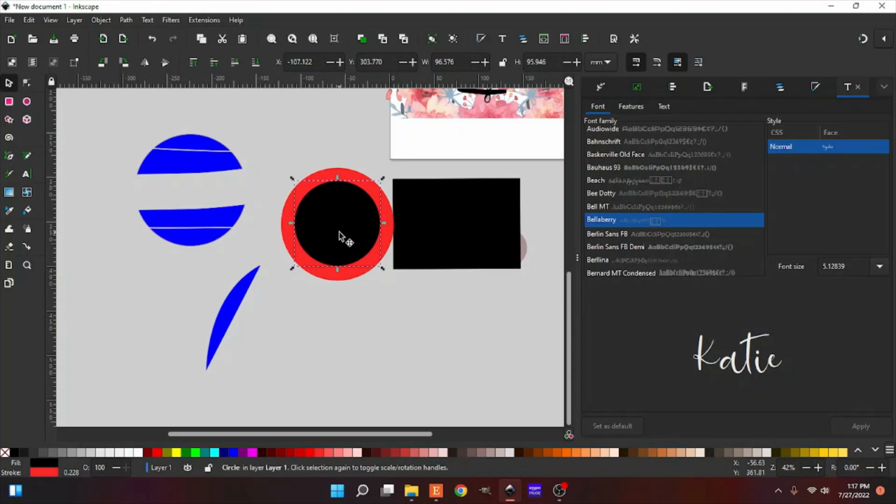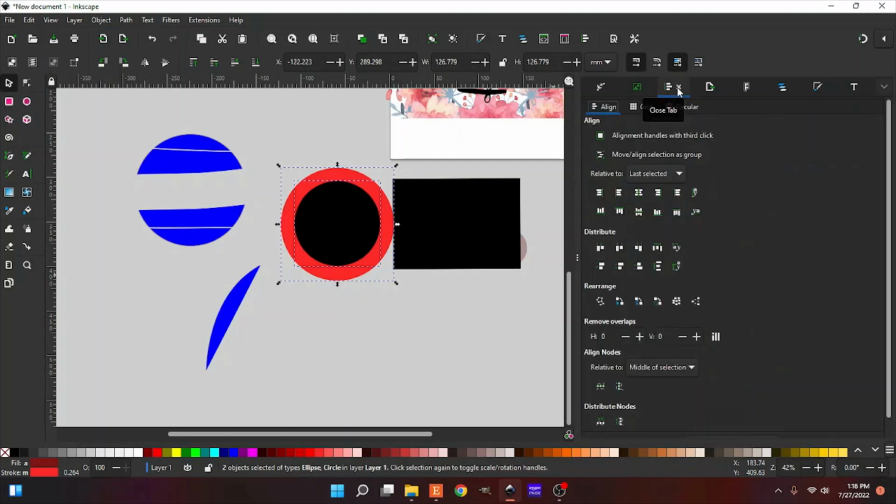Okay, if you will hold Shift and select the image behind it, you can go up here to your alignment tool, which is also up here in your top or in your toolbox down here.